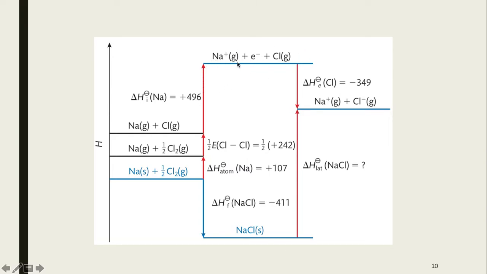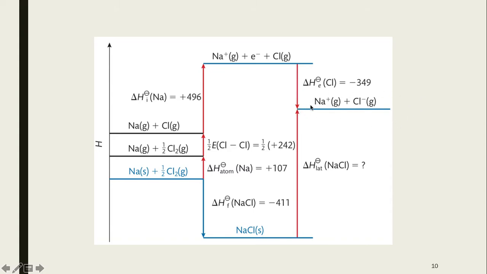So this step here has our gaseous sodium ion, but we still have a gaseous chlorine atom. So we have to turn it into a chloride ion. Well, this electron that is shown, and that's very important that we show this electron from the ionization energy, gets added to the chlorine, which turns it into a chloride ion. Now we can see that the arrow is going down because this is an exothermic step. The first electron affinity is exothermic. So that's why this arrow is going down.